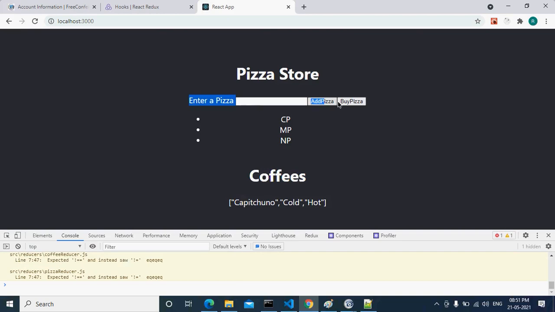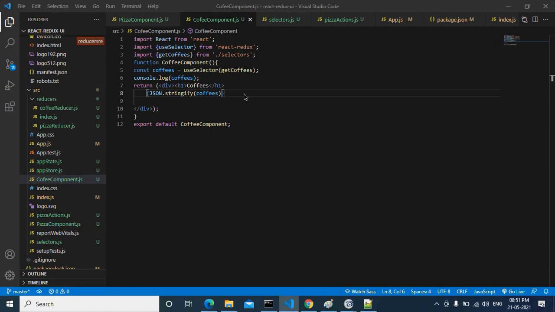Now we can create an input, right? Sorry, one input element. How am I going to create it?